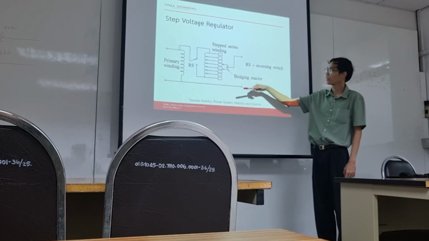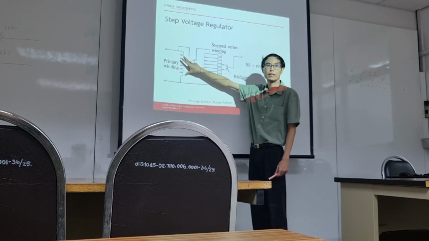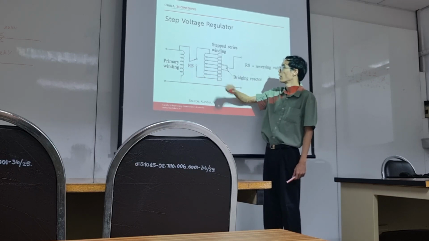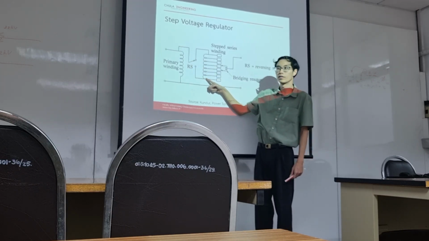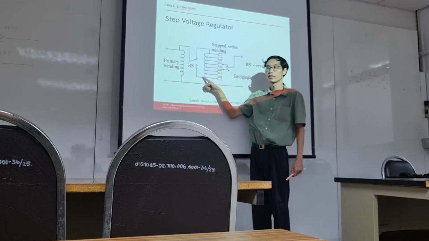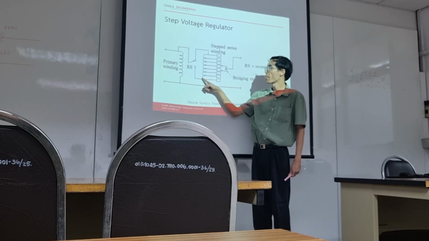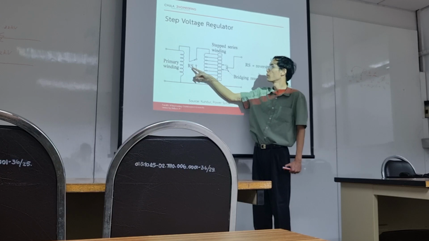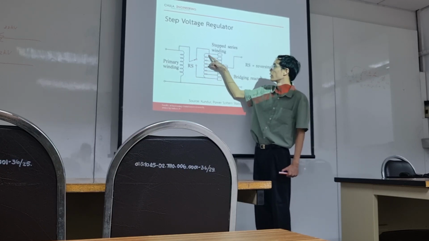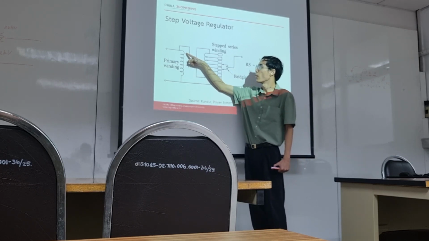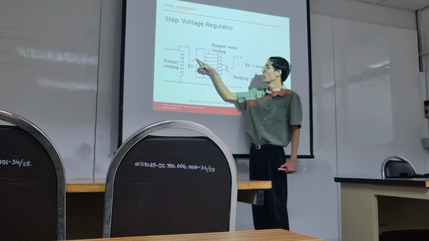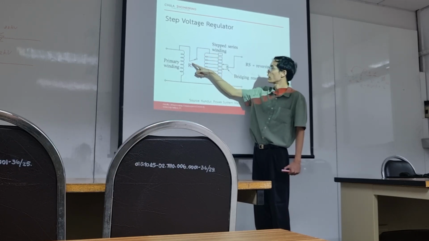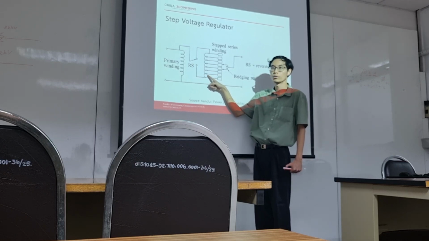Do you still remember this auto transformer? This is the primary winding. This is the secondary winding. The primary and secondary are connected together like this, right? Auto transformer, do you remember that? And RS is the switch. We can call it the reverse switch. If the switch is here and here, the polarity changes. Suppose the dot is here and here. If you connect this switch to this point, the current goes into the dot. If you connect the switch to this point, the current will go this way, something like this.